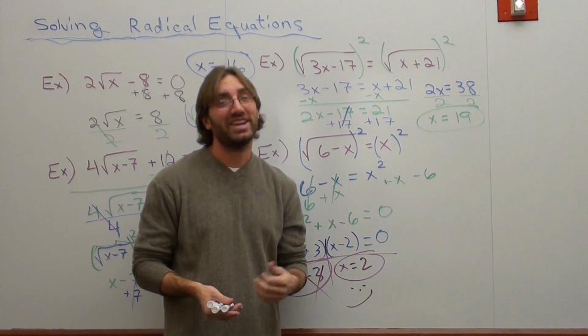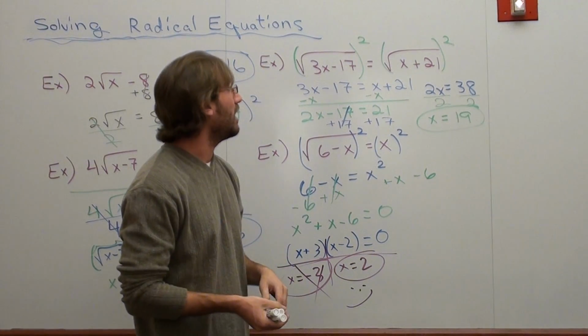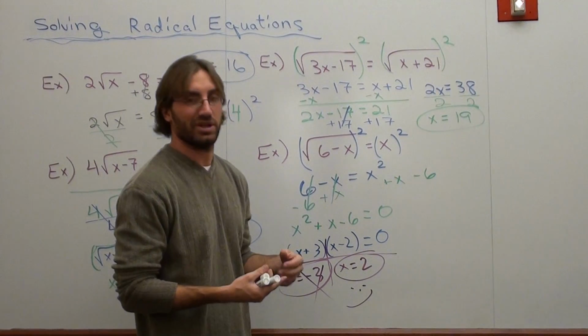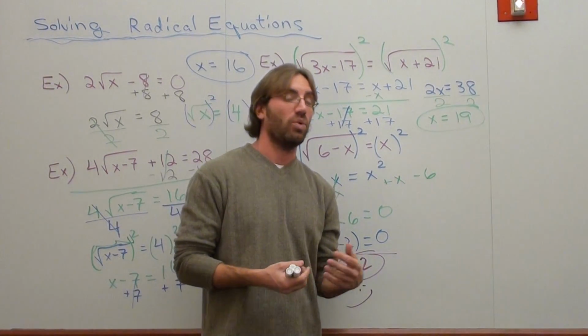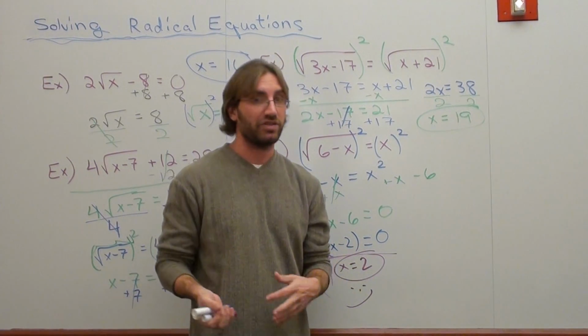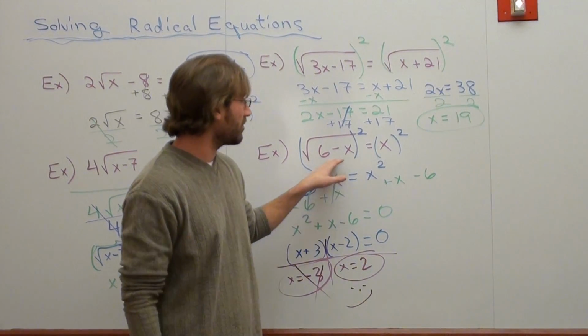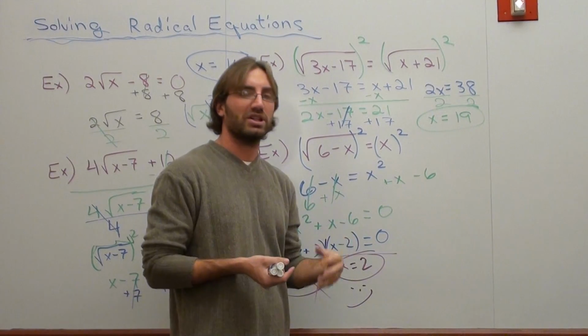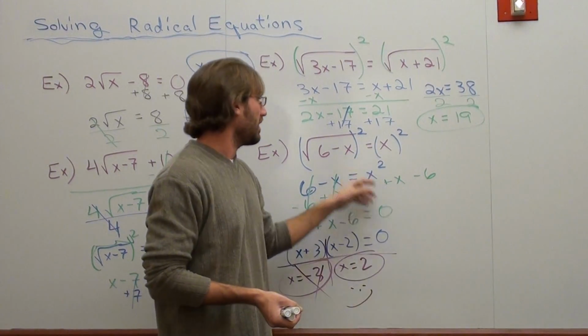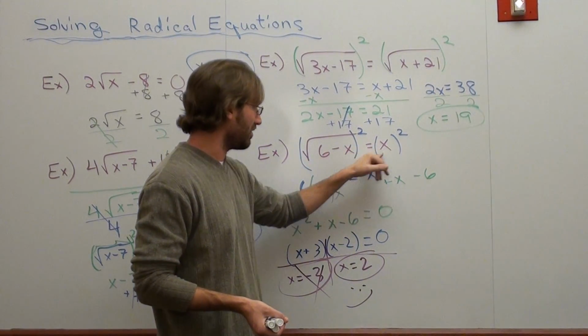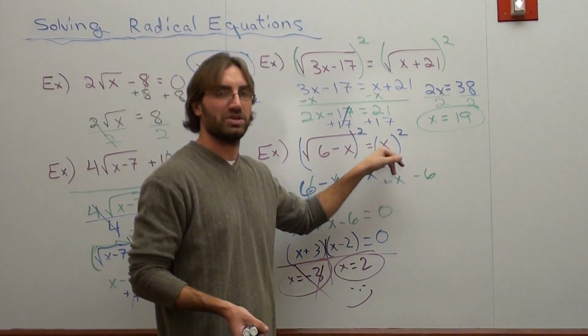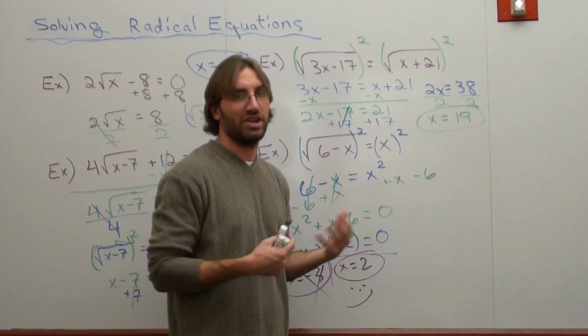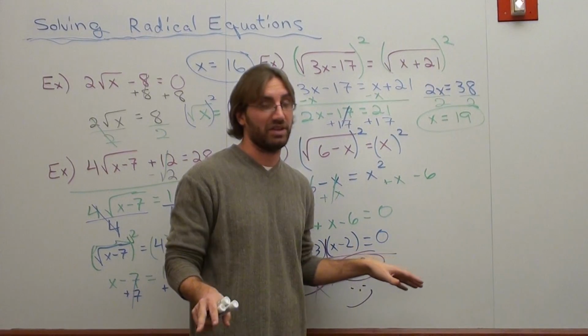Well, yeah, there is kind of a way to think about it. Because sometimes students aren't going to check anyways, regardless of what you tell them to do. So a little hint for that is this. You've got the square root of something and it equals a variable. Now this is only in this particular case. It works a little bit different when you're adding or subtracting. If this number is always going to come out positive and you've got a negative number that you want to substitute in on this side by itself, you know it's not going to work. Given. That's a given. Simple as that.